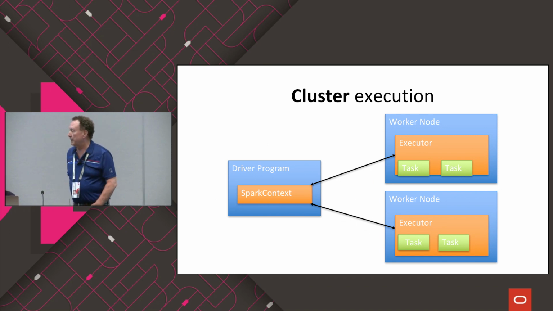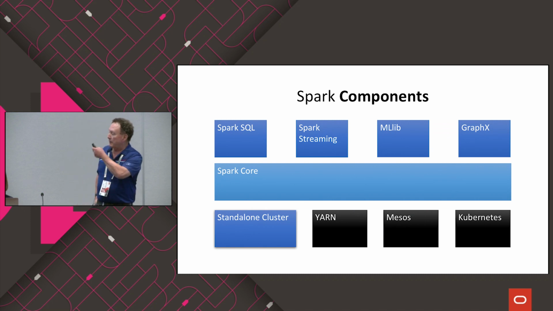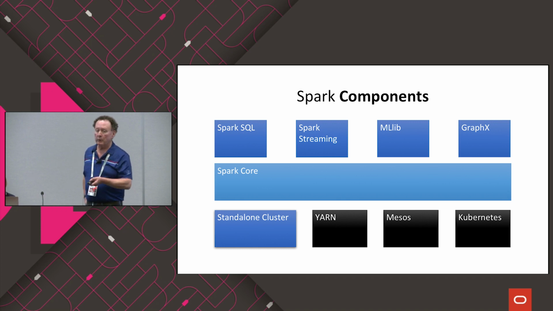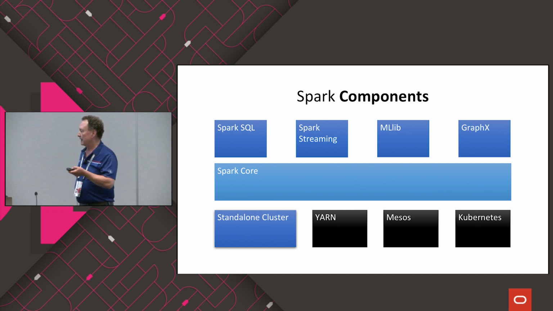This is a basic picture of the cluster execution. You have a driver node, and a bunch of worker nodes that are running tasks in parallel, and not just two, of course, many running in parallel, and that's part of what makes MapReduce work really fast. These are the basic Spark components. Everything with a bluish color comes with Spark, and so that means Spark SQL for query, streaming, a machine learning library, and GraphX for network type of analysis. Then the Spark Core, which is where the engine resides, the way that they handle data and resilient distributed data sets, and data frames and all that kind of stuff.